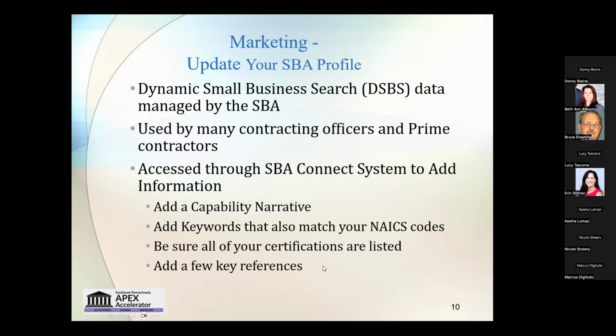Again, there is a reference section where what you want to do is just put a few company names and maybe the title of a project you did with them. But there's fields in there to put in all sorts of information, such as a person you work with, all sorts of other things. And you don't want to put all that information in there, mainly because all of that stuff changes so fast. You don't have to keep going back in here and updating your information. So all they're looking for really is, yes, you've been in the business, you've done a few projects in the area that you are bidding on. So that's a good place to put those evidence of past performance.